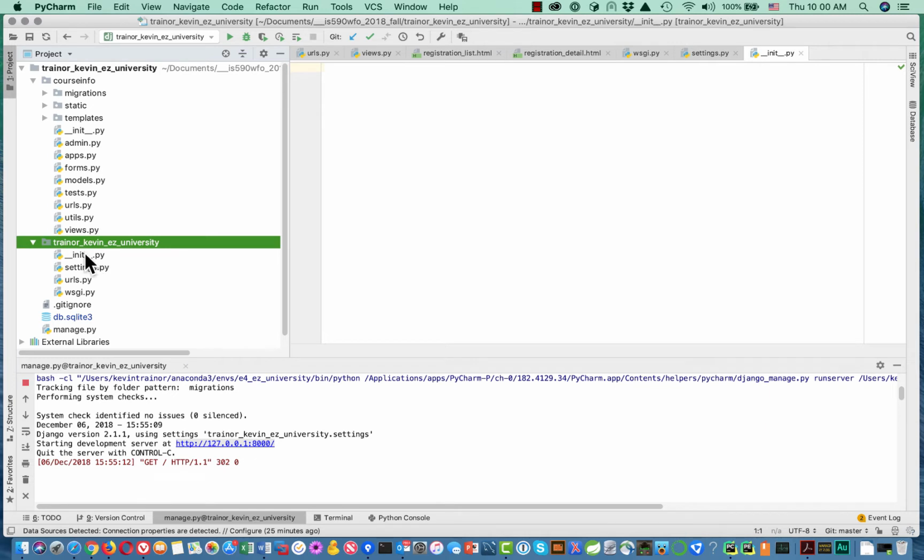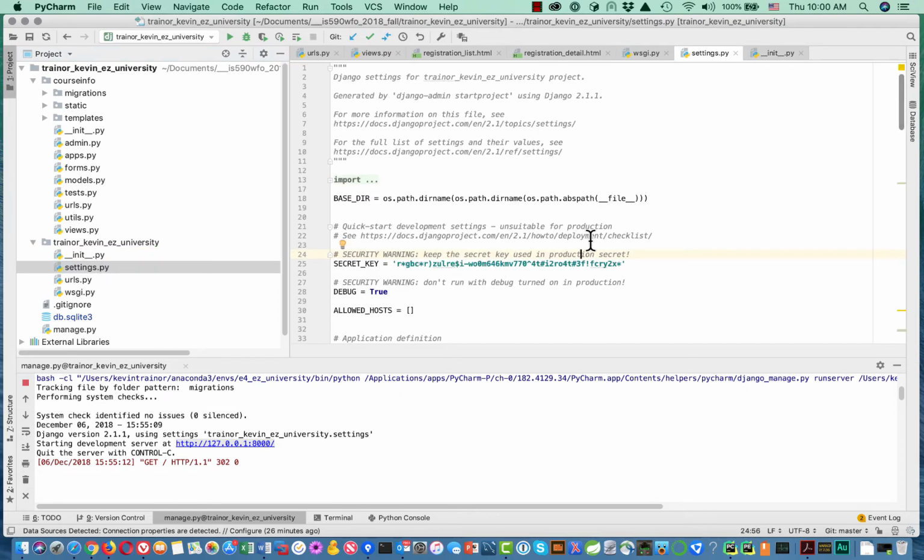We're calling ours our last name, our first name, Easy University. And in it, it has a dunder init.py, so it can be treated as a Python module. We've got settings.py, urls.py, wsgi.py, which we haven't done a lot with. So the settings is where we're going to start. We've got one settings file, and it's got a couple of aspects to it that are kind of interesting.